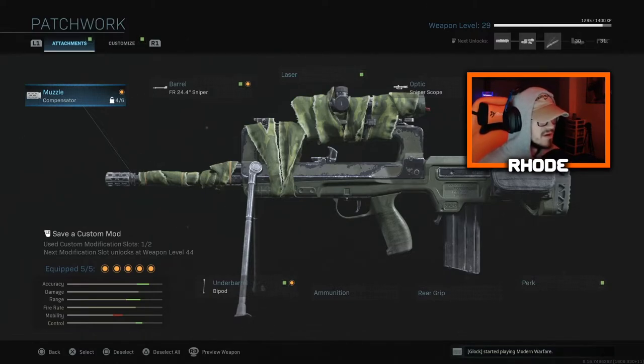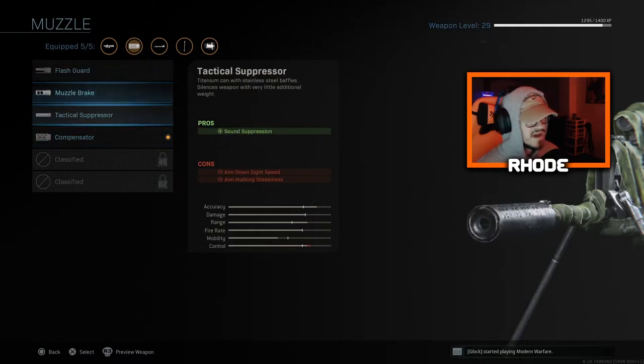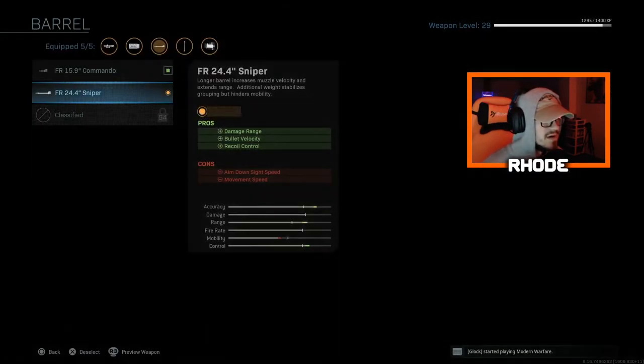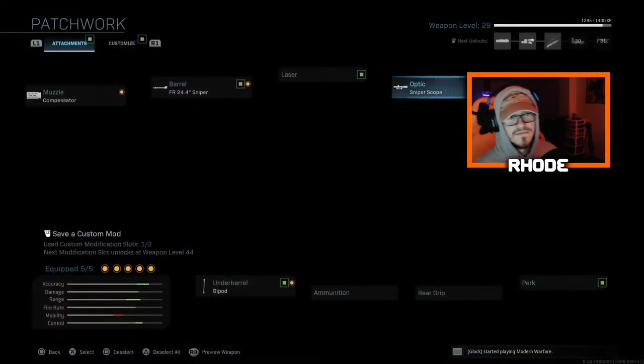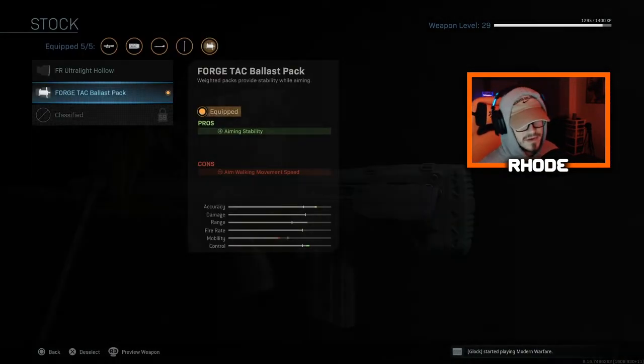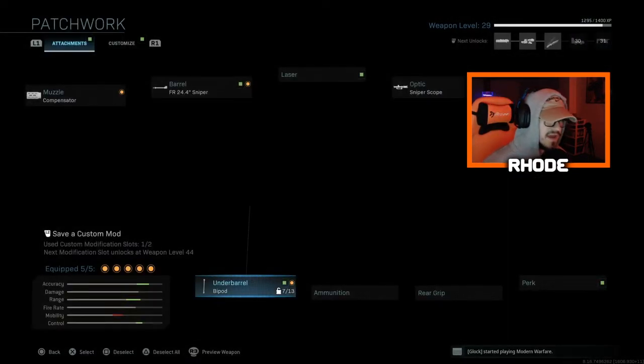It's got a sniper compensator, which I may change, but I'll take the compensator for now. It's got the sniper barrel, the sniper scope, the Forge Tac aiming stability to make it better, and a bipod, so when you're mounted, you have no recoil. So that's that right there.